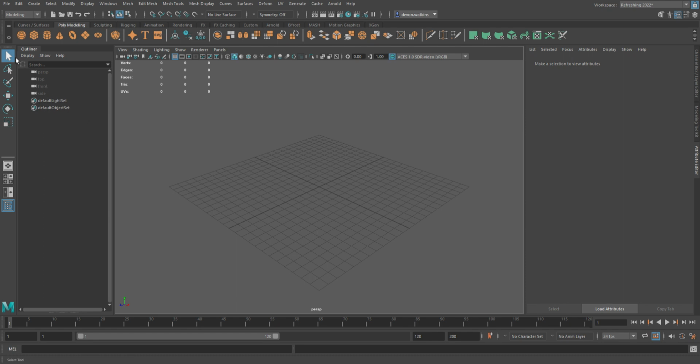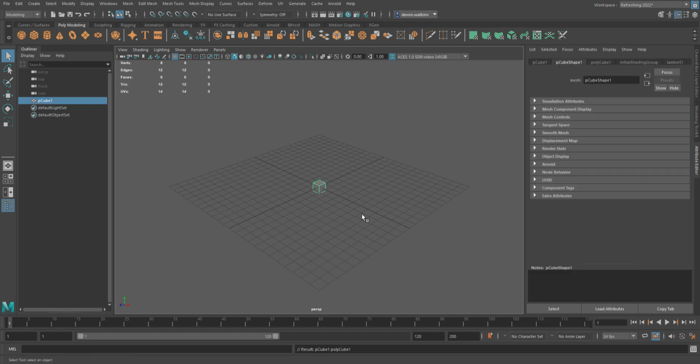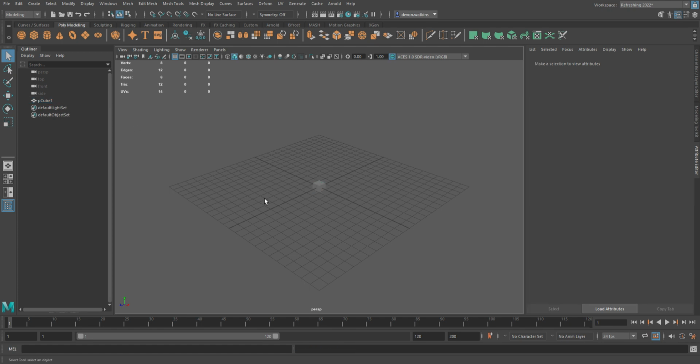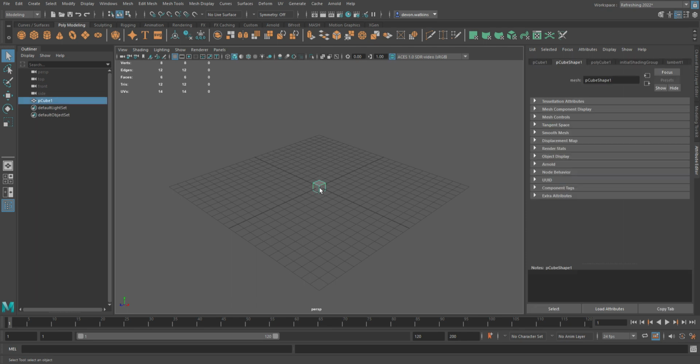Okay, on these icons over here are how you interact with the polygons that you bring into scene. So let's bring in a cube, because that's your base start. And you can select the cube, which will show up in your outliner. You can deselect by clicking off of it, and you can select it by clicking either in the viewport or in the outliner. Both will work. These two icons, this is the lasso selection tool, which does as it says. You can select a multitude of objects just by that.